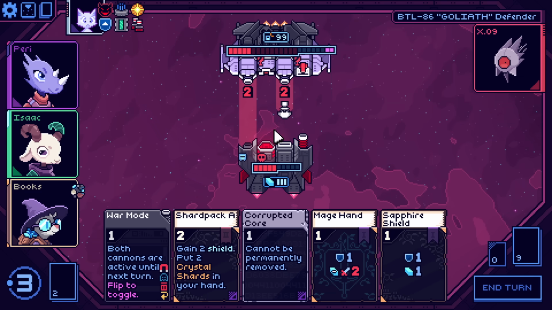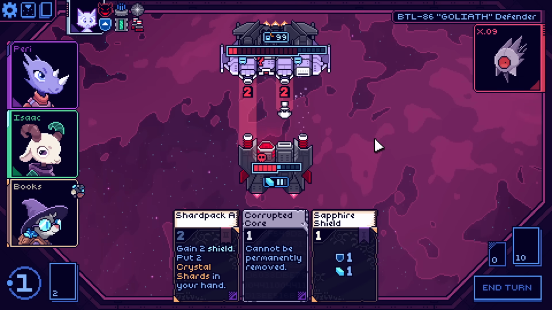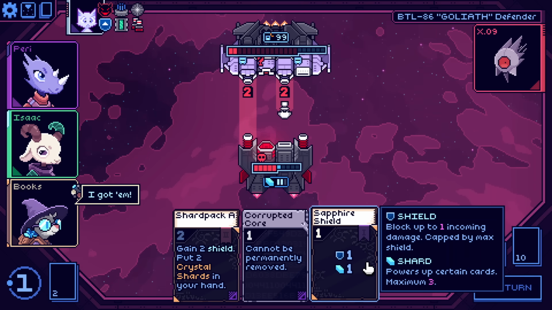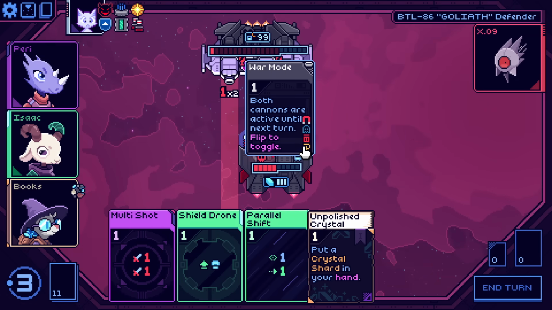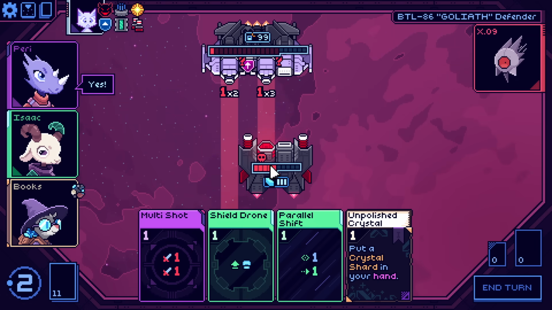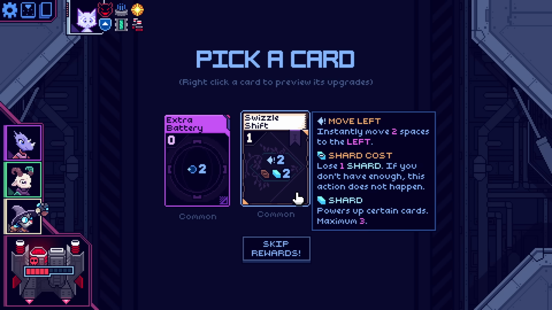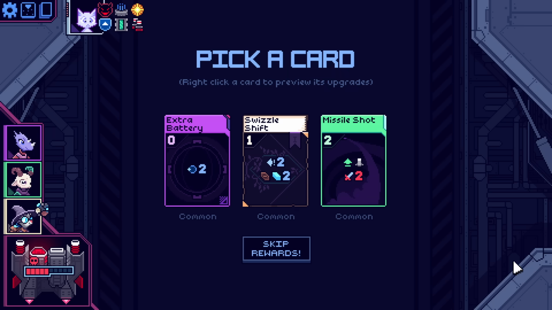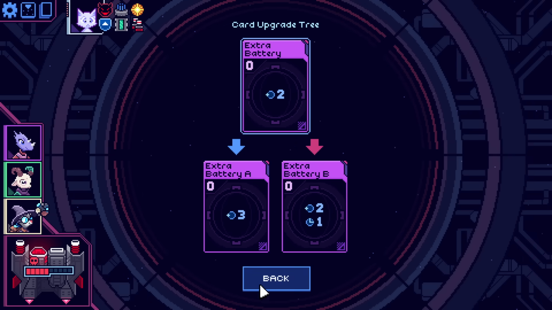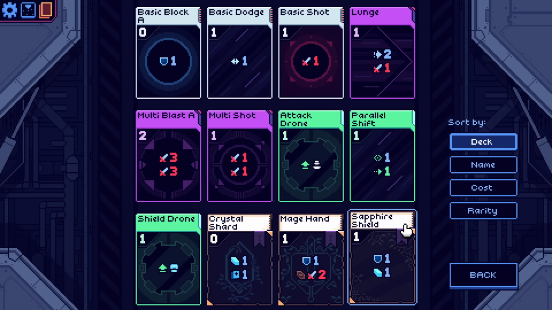You fire left to right. Interesting. War mode on. Okay, please give me something that uses shards. Move left, and then if you have a shard, gain 2 shards. I need something that uses shards that gives me some other kind of value. Gain 2 energy right now. I could see that being useful on this run for sure. It's weird because you look at it and you're probably just like, yeah, of course it's useful. It's always useful. Energy is always useful.